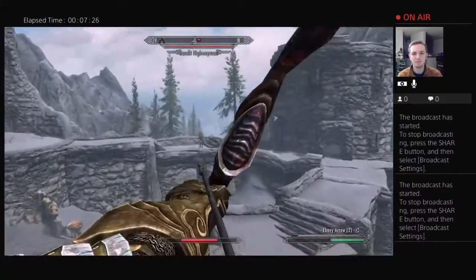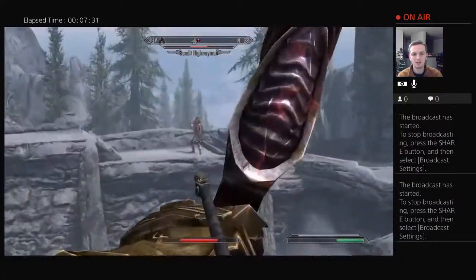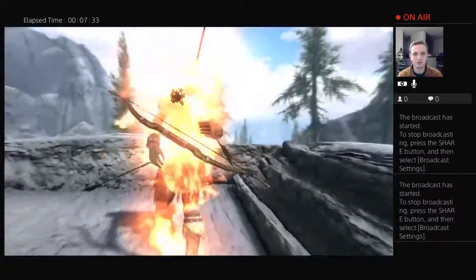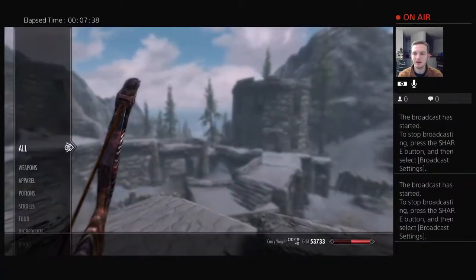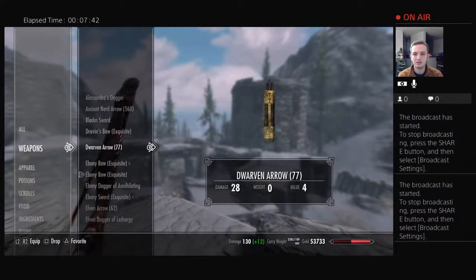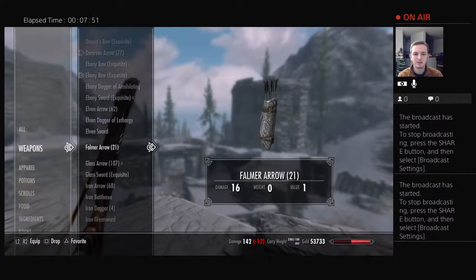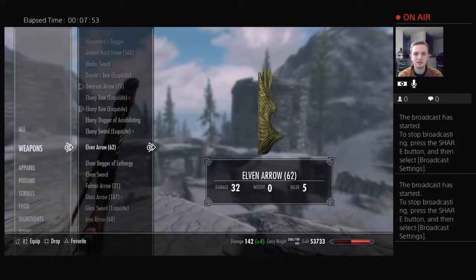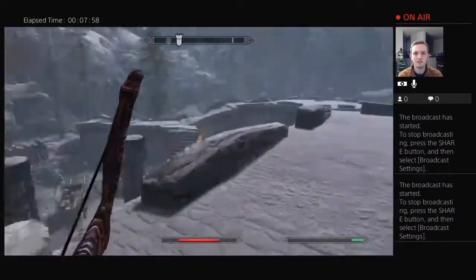Am I missing him? Why am I missing this guy? There we go. Oh, I'm out of arrows. Crap. Oh, there we go. Oh, that was sick. I don't want to use iron arrows. I don't know why they give you that as a preset. Let's use dwarven. Oh, that does a lot more damage than it used to, I feel like. Could be a mod. Yeah, that's 32 damage with the elven arrow? Wow. We'll stick with the elven one, I guess, for now. Did we kill all the guys? Yeah, I think we did.